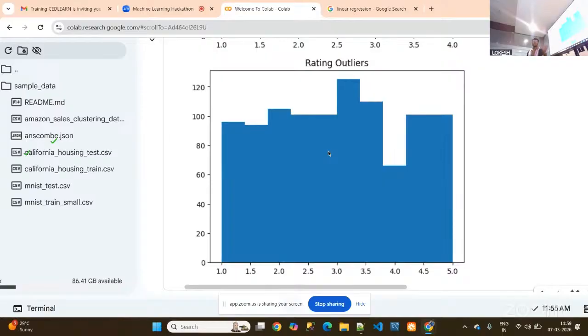If you have a plot with a value of 10 rating, and some number of users have given the rating as 10, it clearly means that in this Amazon application the rating range is 1 to 5. How can a user give a 10 rating? Those points are called outliers. Clear, guys? These conclusions will come to you from a business analyst.